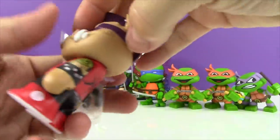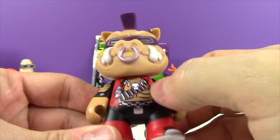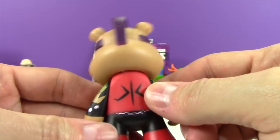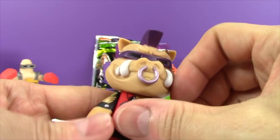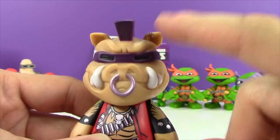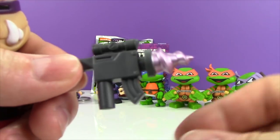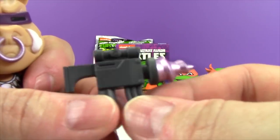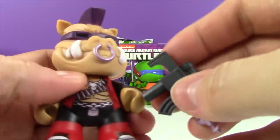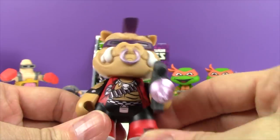And in here... yo! Cool! We got Bebop! That is awesome! Check out how awesome he is. I really love all the paint on him. Look at all the detail. Now, I'm almost positive this is Bebop - it's either Bebop or Rocksteady. I can never get the two straight. But I'm going to go with Bebop. And his head turns. I love his giant purple mohawk. Check out his super cool accessory - it's like some crazy drill gun thing. That's wild. And he can hold it in his hand. So Bebop with his crazy drill gun. That is pretty awesome.